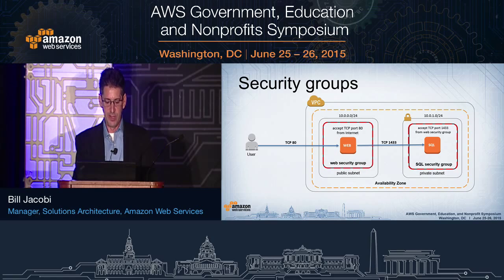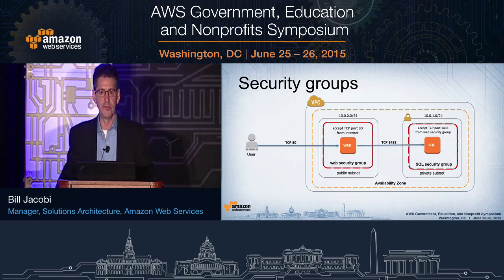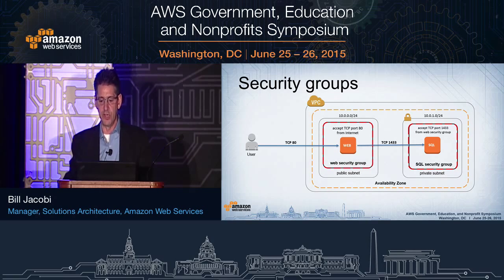Okay, so I want to say a couple of things about security which are different from what you have on premise. Security groups are the Amazon firewalls, and these are in addition to, or potentially instead of, using the Windows firewall. The way this works, these red boxes around the web instance and the SQL instance allow you to set up these firewalls that we call security groups. So for the web instance, you may say the only protocol that will be allowed in is TCP port 80, HTTP traffic. Any other protocol that tries to access this instance will be denied.